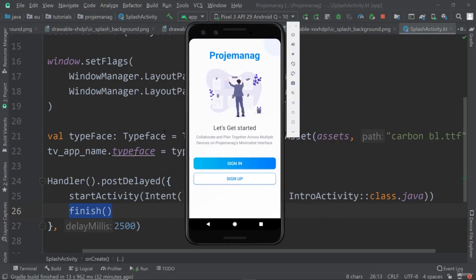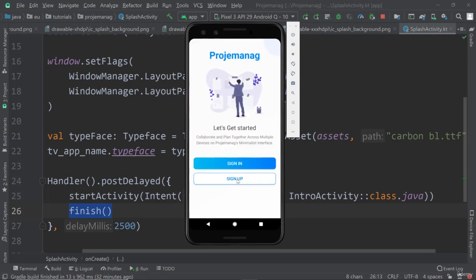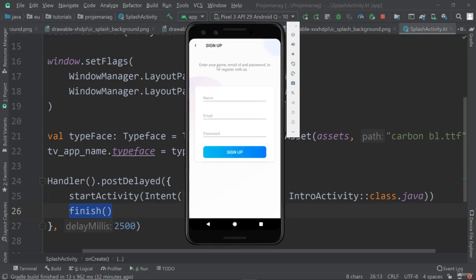And as you can see, step by step, you're learning more and more about all of the different things of Android and how to get things done. So what we're going to do in this video is prepare the sign up screen. So you can see this screen here. It's also very clean. We just have this back button here, which brings us back to this activity. And then we have the name, email, password, and sign up button.